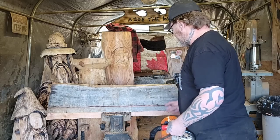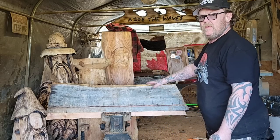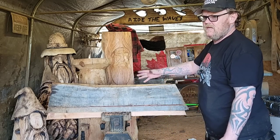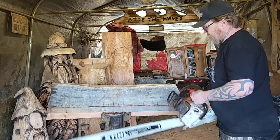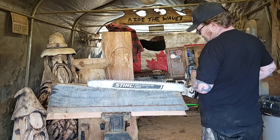You guys don't have to be doing all these cuts. You can just get a plank and do it. Even a 2x12 from the hardware store, you can carve a coat hanger with that. So let's see how far this will make it.